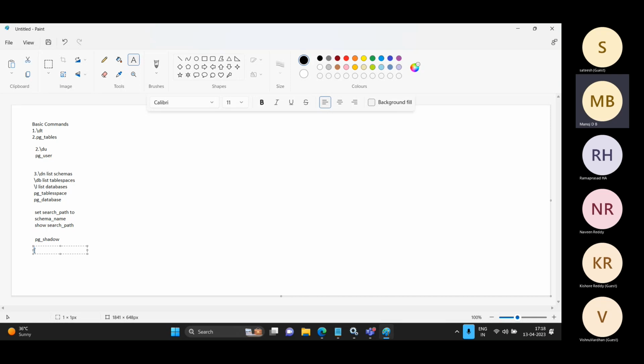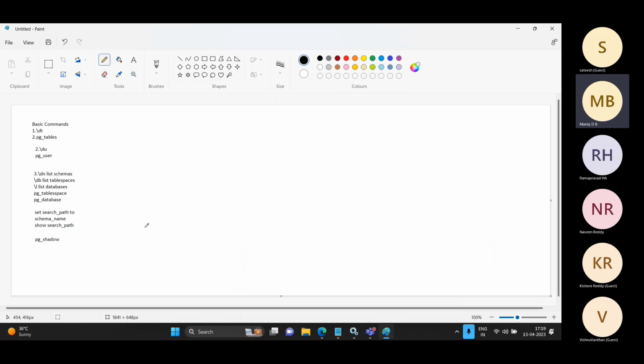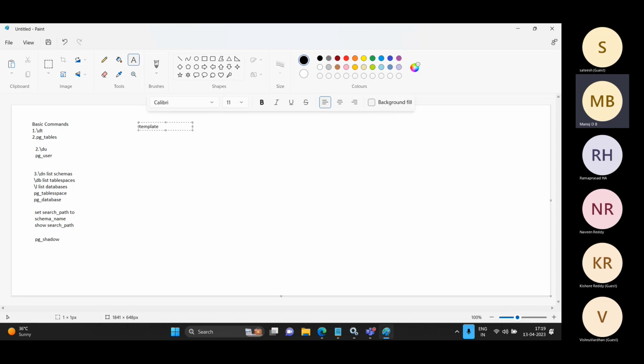Now tell me, what is the use of template1 and template0?